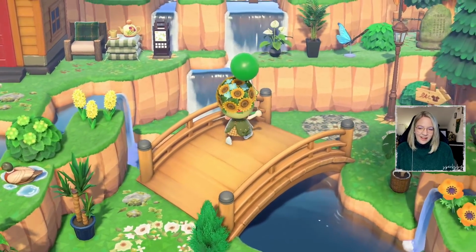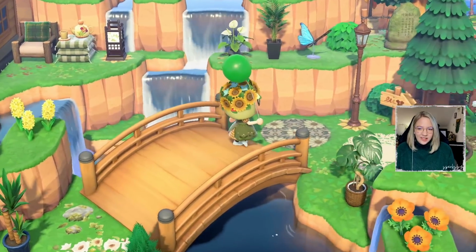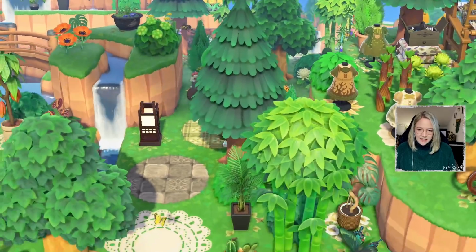And then we have a diagonal bridge with this double bridge feature. A little bit of a pain to make this, but you know. And then let's go and follow the path down to Able Sisters, as the sign indicates.